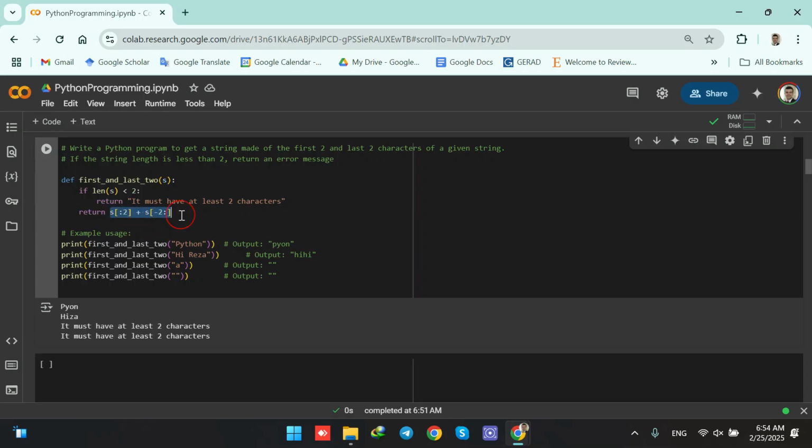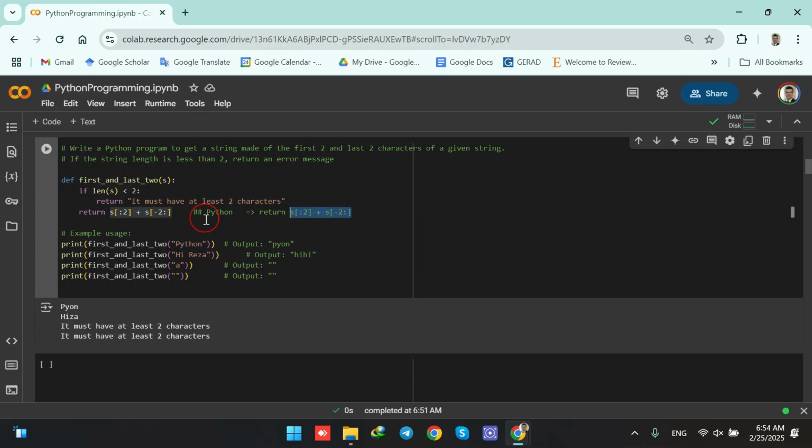And what is this part? Basically, this part is having a new string being returned with the first two characters and the last two characters of the s string. So for example, if my string is Python, here what's happening in the return is it is returning s[:2] plus s[-2:].